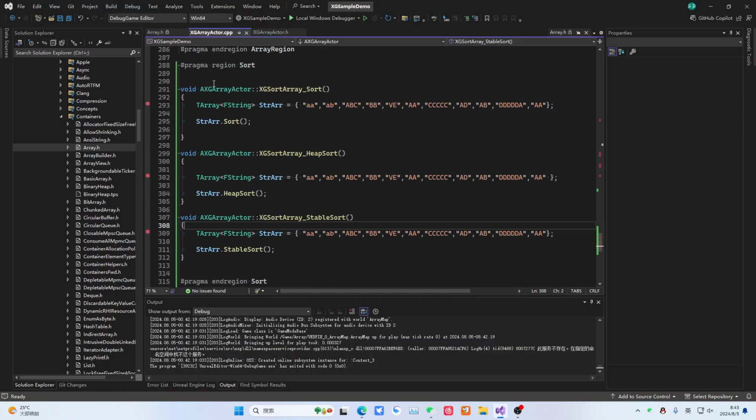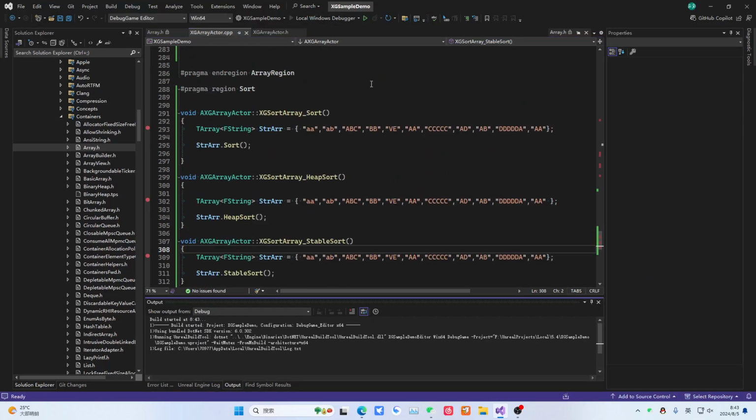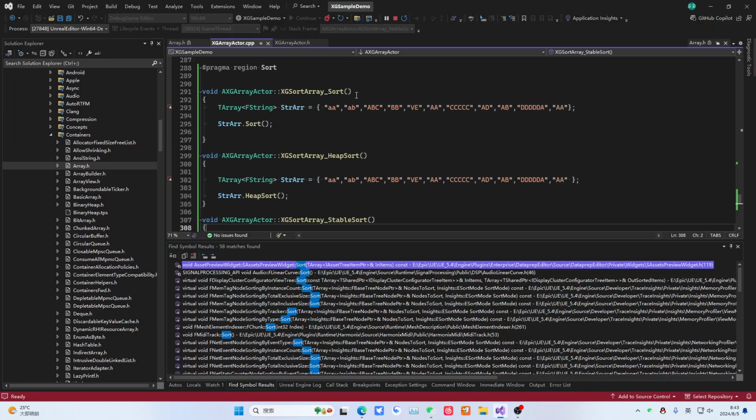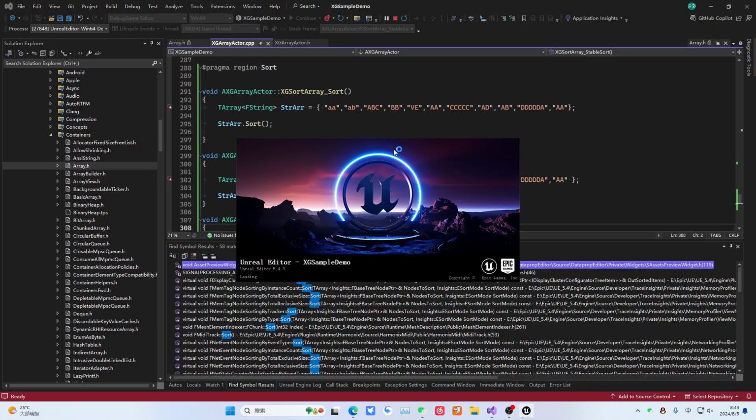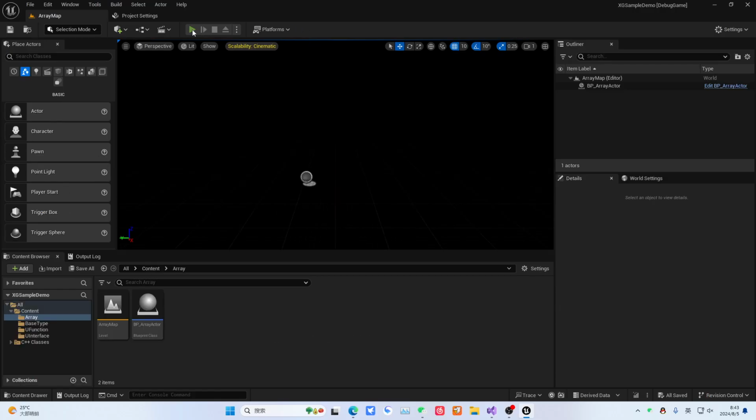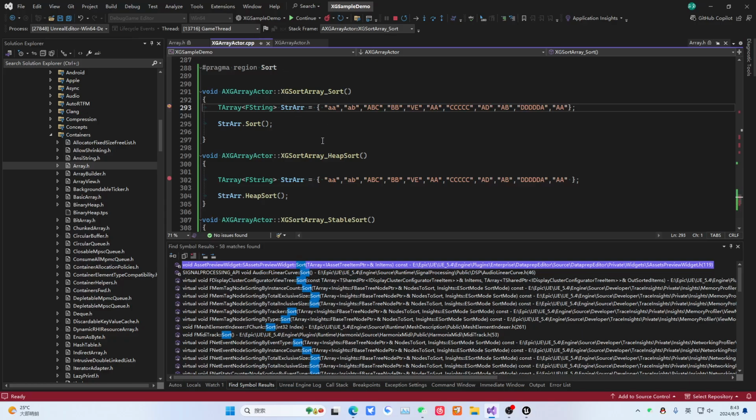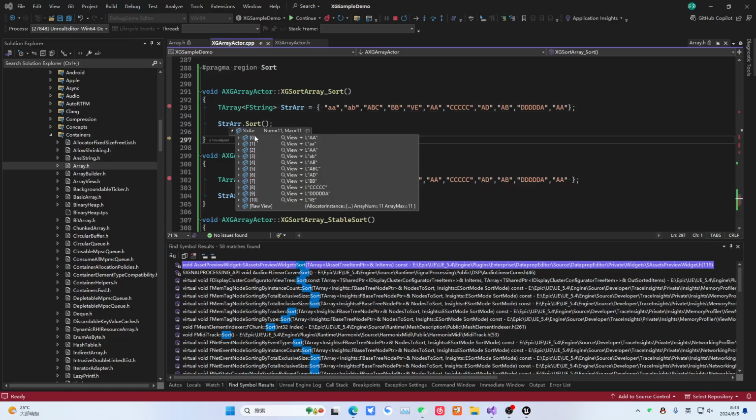Let's take a look at the sorting we did before, what it looks like. Then let's take a look at what it looks like after sorting. You'll notice that A is on top. The order might be unstable.